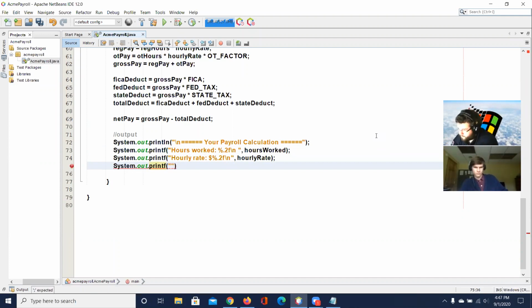And then hours worked. So regular hours will be percent 0.2F \n, and then reg hours.